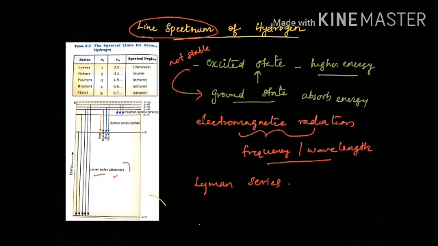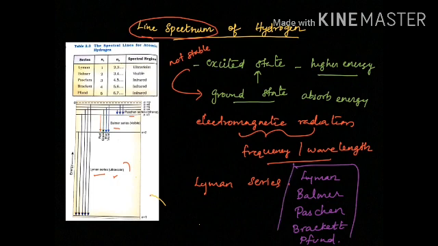Then you can see the Balmer series over here, then the Paschen series. Like that, different series are there. So there are mainly 5 series seen in the hydrogen spectrum. What are the 5 series? The Lyman series, as we have discussed, then the Balmer series, then the Paschen series, the Brackett series and the Pfund series. These are the main 5 series of electromagnetic radiation that we see in the line spectrum of hydrogen. These series are named after their discoverers also.